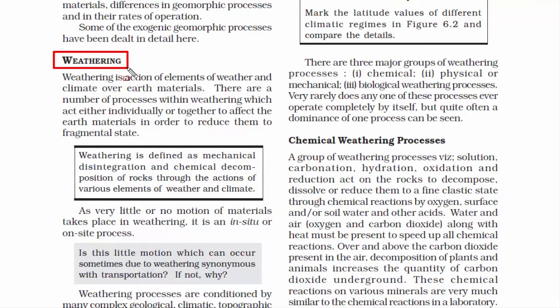So weathering is an action caused by climate or weather on the Earth's material. And it all goes through a number of processes. And we have read about those processes. So that's how it breaks the rocks into small fragments. Now weathering is of three types. They are chemical weathering, physical weathering, and then there is biological weathering. Let's read about each one of them.